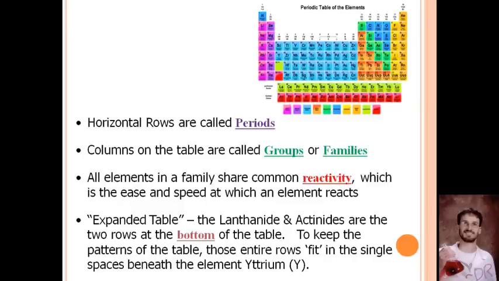But anyway, in order for the table to work, every single one of these elements in this period here would all have to fit in that space. Because this one's in the right column, this one's in the right column, but all of these react the same way that Y does, and the same way that Sc does. So we kind of say, these go here. And the same thing with these ones. All of these, they go here. And that's why the periodic table looks the way that it does.